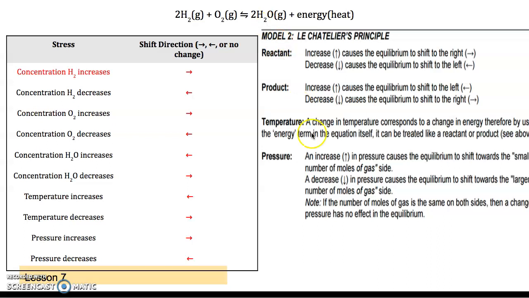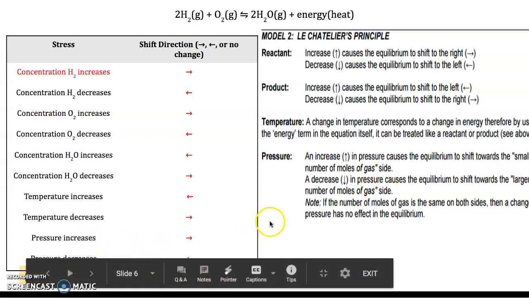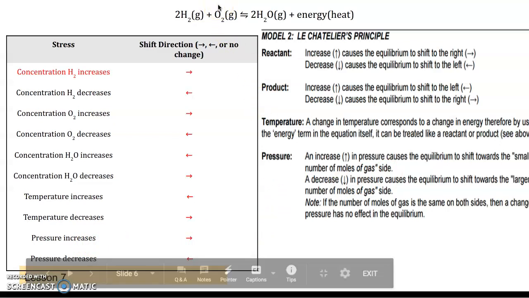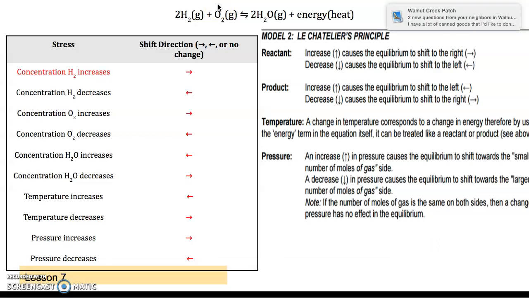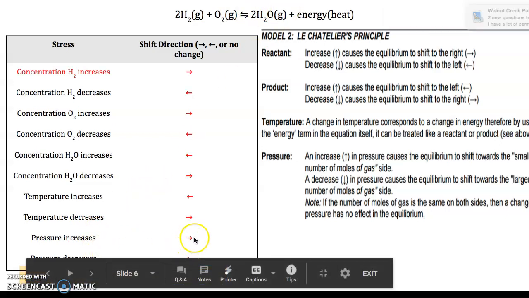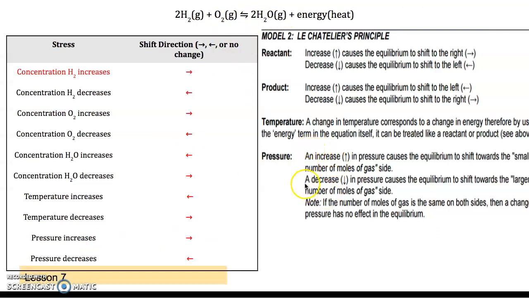Okay. So what this says is an increasing pressure causes the equilibrium to shift towards the small number of moles of the gas side. So pressure increases. So when pressure increases, the reaction will shift towards the side that has the least number of moles. So the reaction will shift this way. That's the direction. And obviously it's the opposite. For pressure decreases, it's going to shift this way. Okay, so just read this part if this is confusing to you. Okay, but the key thing I wanted to point out is that you do have to count the number of moles.